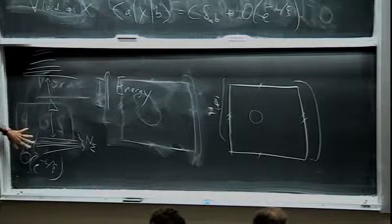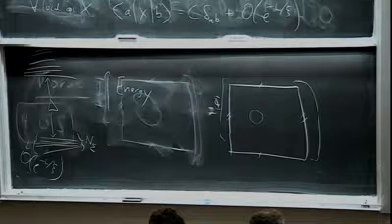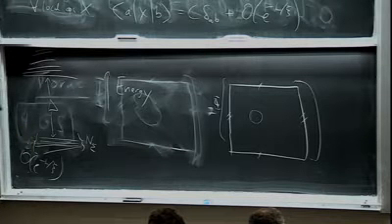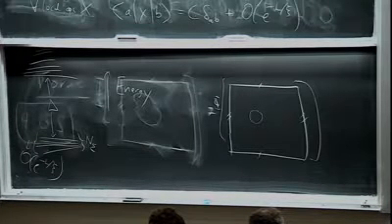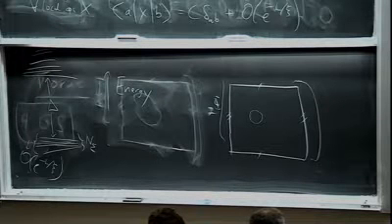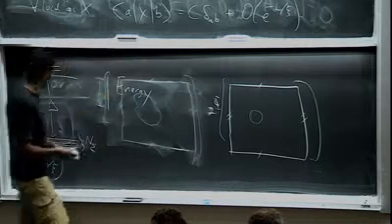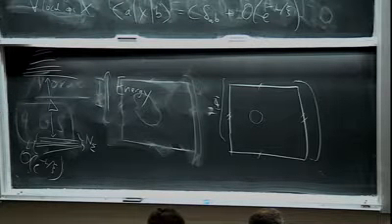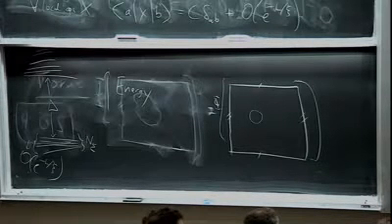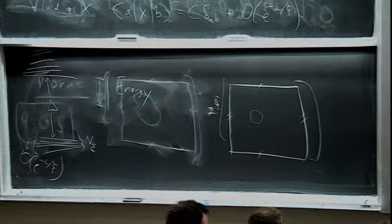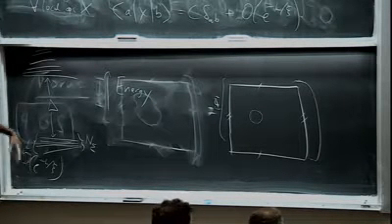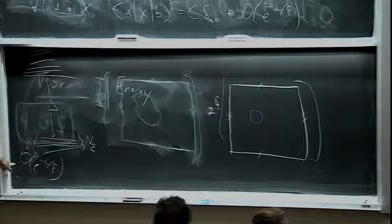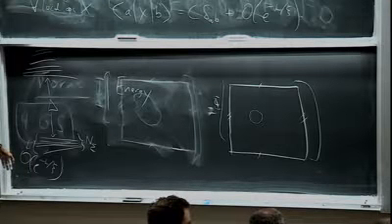The states below it, there were 4 of them. That number, 4, was only on the torus. There were 4 to the G on a genus G surface, so the number only depended on the topology of the system. No local operators could distinguish these different states. So for instance, if we were thinking of the Ising model in its low temperature phase, which has 2 degenerate states, mostly up and mostly down, those are distinguishable by local operators. Not the case here. The splitting in the Toric code was exactly 0.